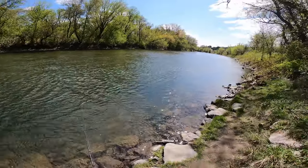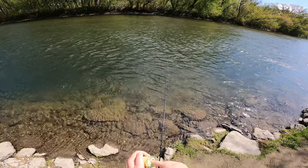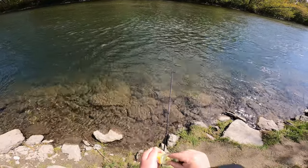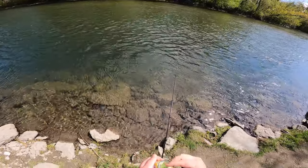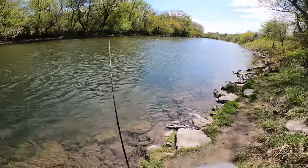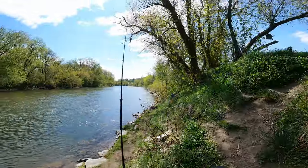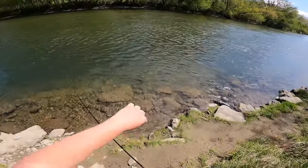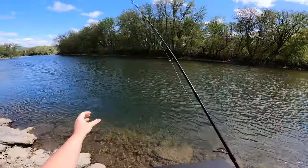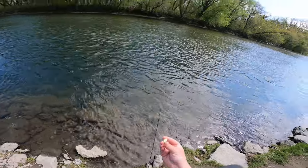Usually at a river like this I start with a spinner, but today we're gonna be doing some power bait. We're just gonna make a little trout nugget for these trout through here. Since the water isn't the clearest, I want to make something they can smell. It's really deep through here, so we're gonna do it without a bobber to start, with two split shots. Put this little nugget on the hook and form it into a ball like so.